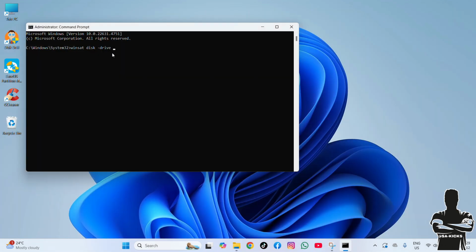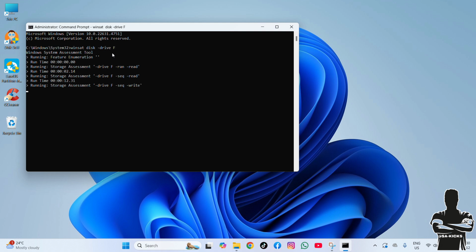So that drive is F, which is my SD card, capital F, and enter, and allow the command prompt to now test the speed, your write rate as well as your read rate on your SD card. It may take a while depending on the amount of content you have on your devices, so please be patient with the process.